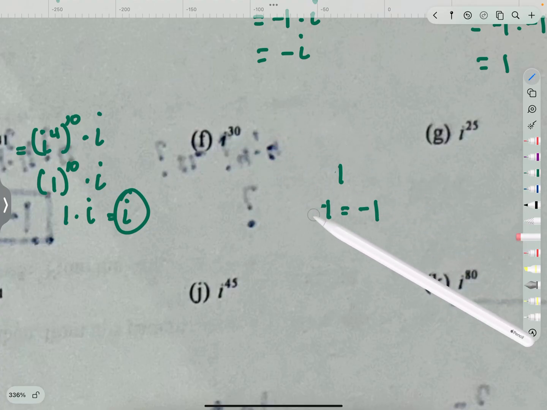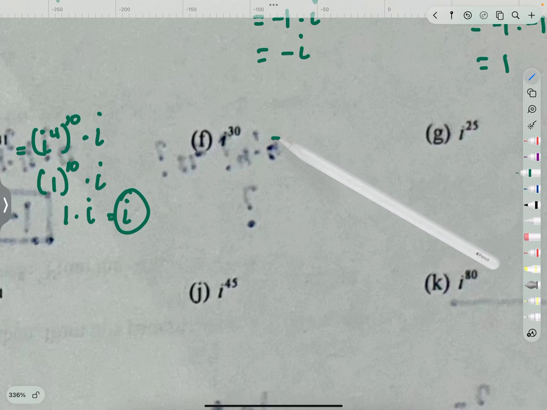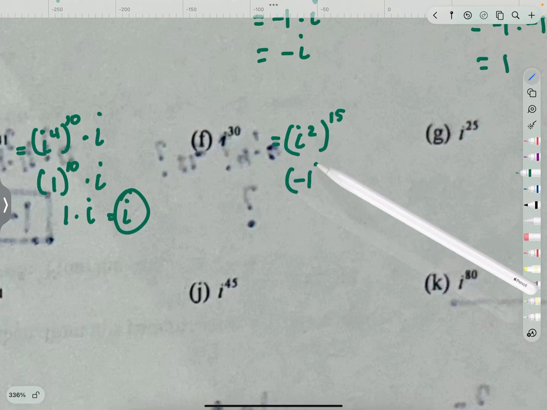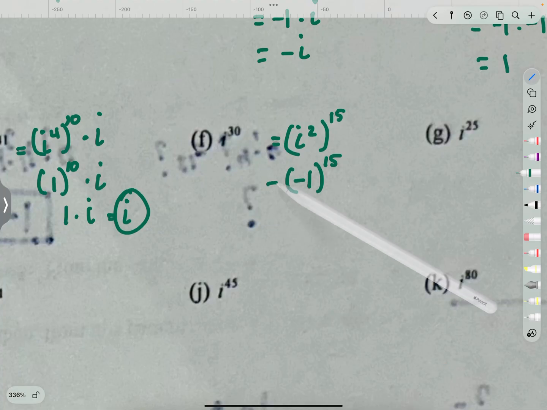Maybe I want to do i squared. So I could do i squareds like this, i squared to the 15th power, because that multiplies out to a 30. And i squared is negative 1. And a negative number to an odd power, that gives me an odd number of negatives, so they don't pair up and give me a positive. End up with an extra negative, and we get negative 1 that way. So that would work. Hope that's what my previous answer was for it.